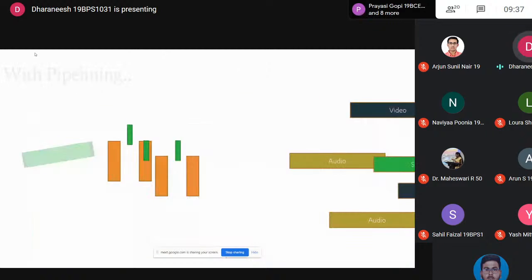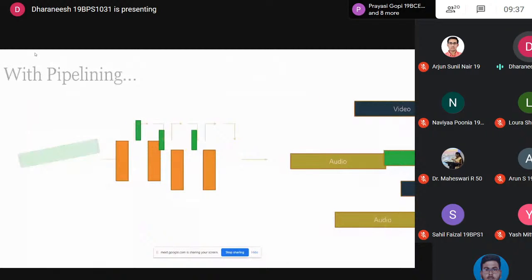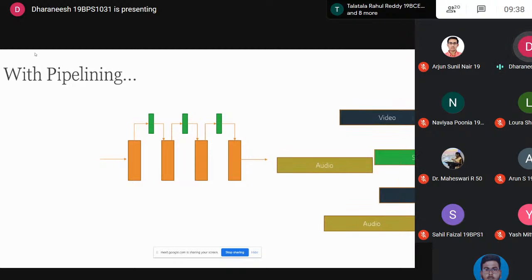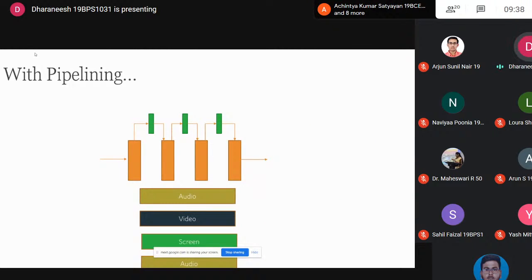So now how it is arranged is in this fashion. In the physical hardware, you can't see this kind of arrangement, but you simply change the connections. The orange color ones are the combinational circuits, or basically the processors or CPUs, and the green color ones are the latches which store the intermediate results. They even existed in the usual system also, but using pipelining, the difference is that these files are not arranged like this. I have done this just to help you understand.